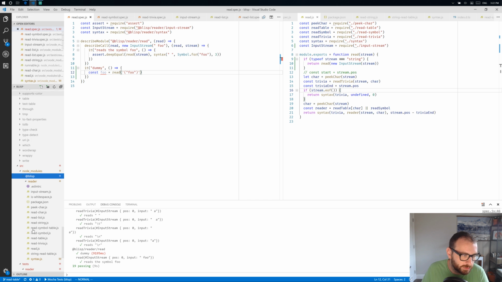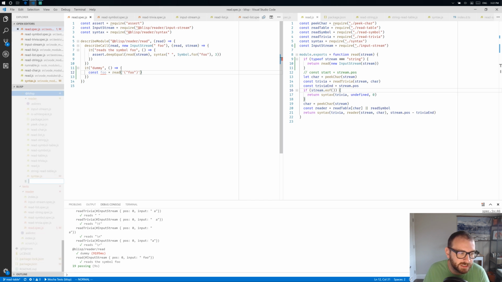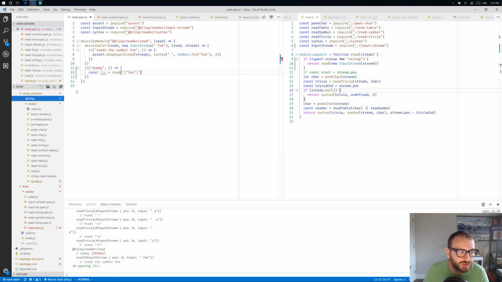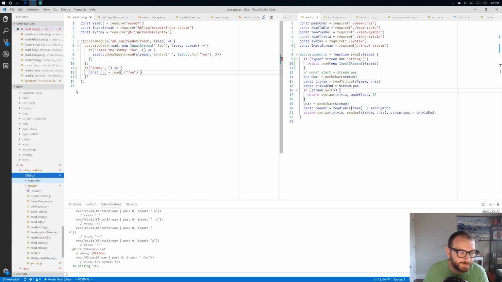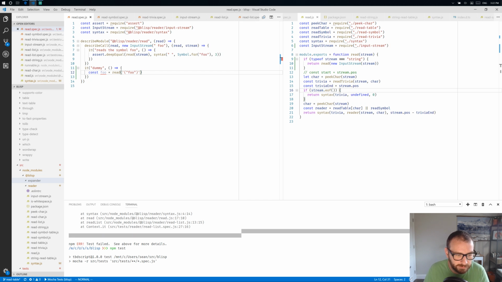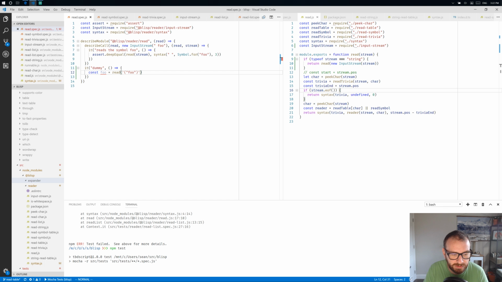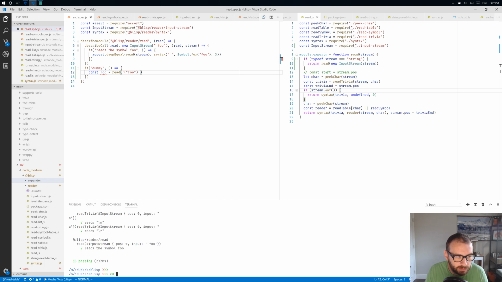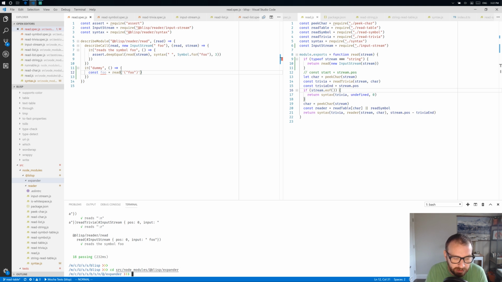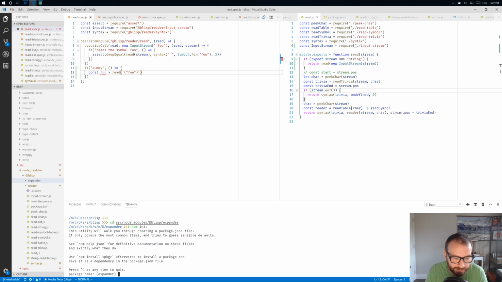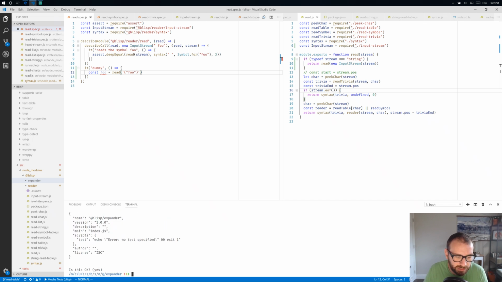All right, cool. So we've got our reader. So what we'll need is, whoops, not a file. We want to add a new directory, expander. Cool, and all right, so I'm just going to jump into that directory and whoops, terminal, what's going on here? Whoops. All right. So where are we? src, node modules, blisp, expander, and just run that npm init. And okay, I don't care what you're doing. Alrighty.